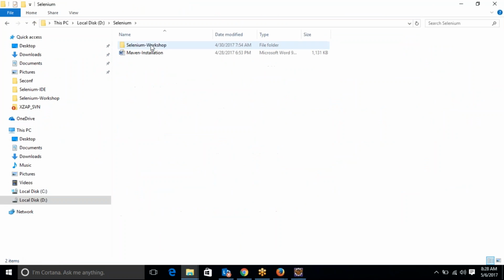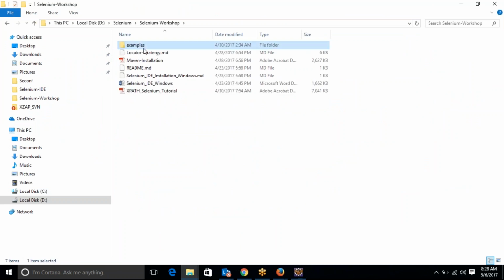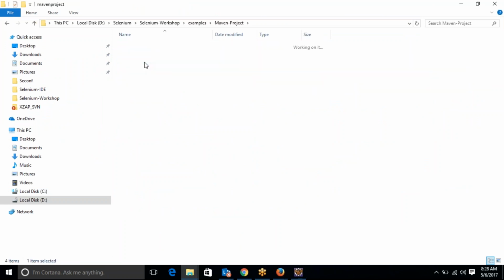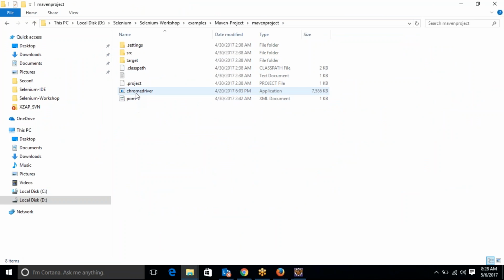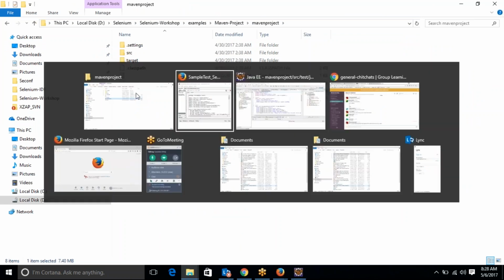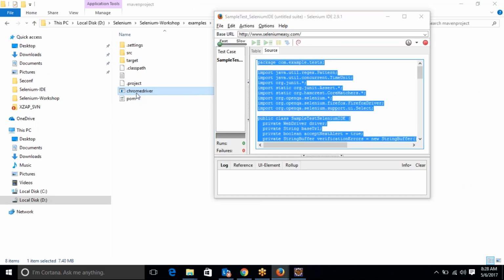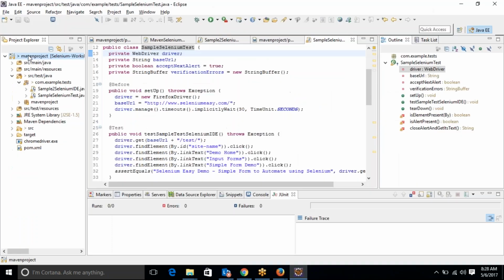Go to the Selenium workshop, inside examples, inside Maven project, you have this Chrome driver.exe. Just copy this and paste it inside your Maven project tree.